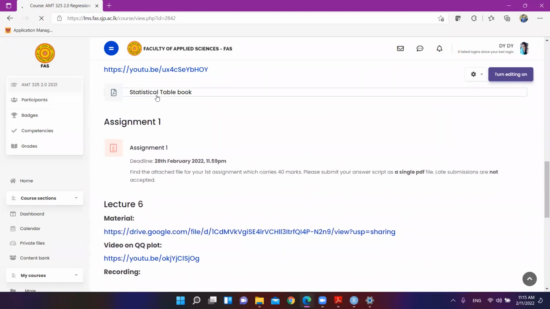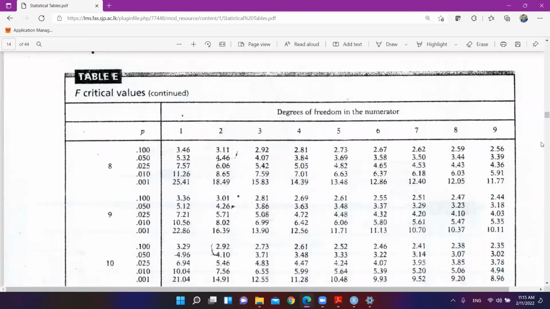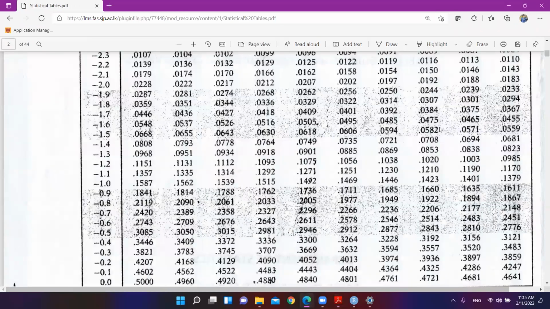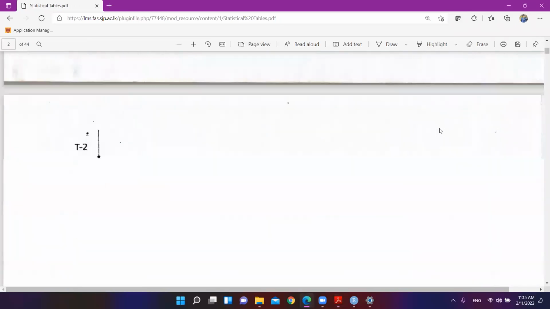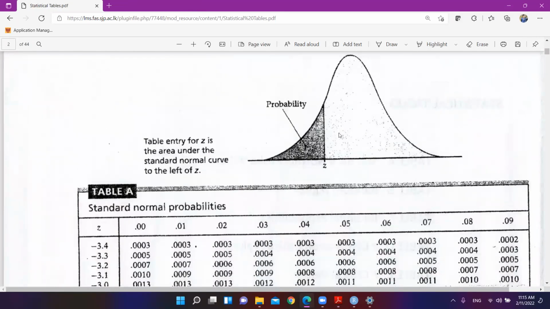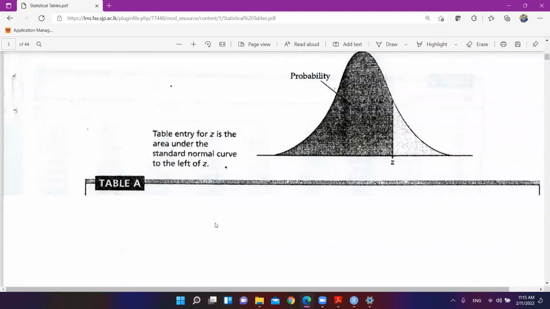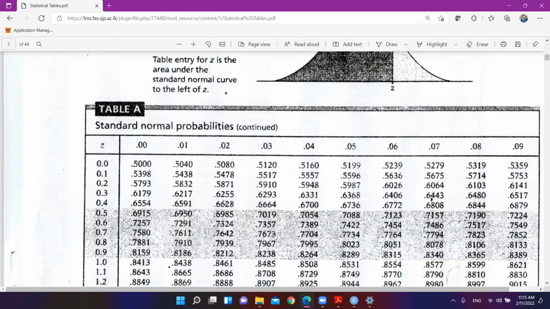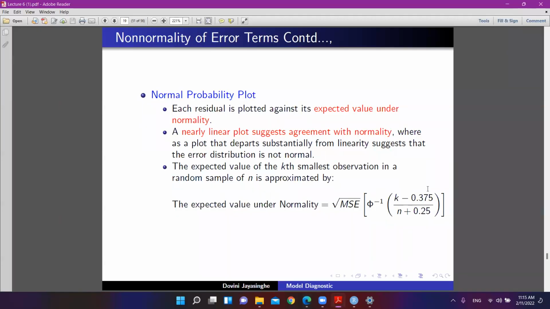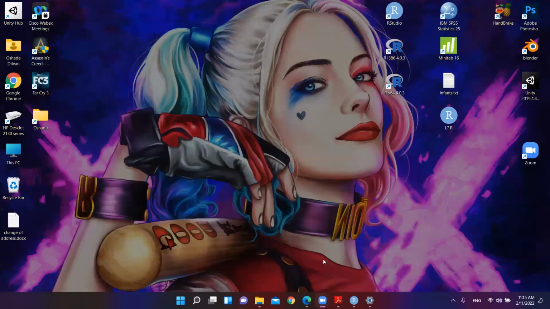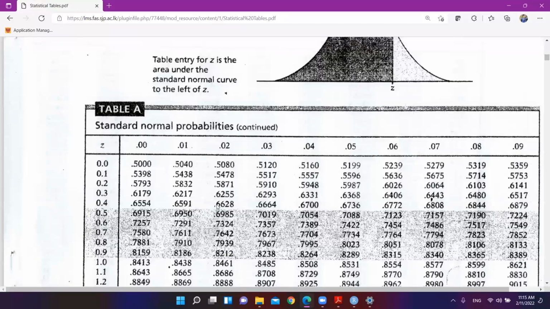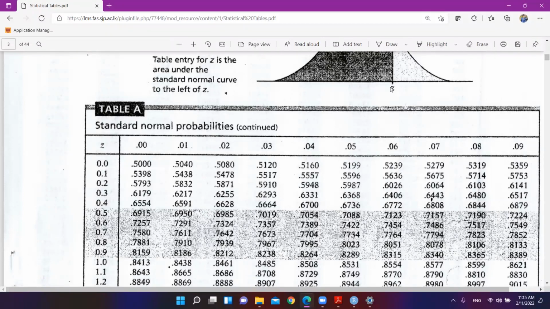I think I have the statistical tables. So basically, this is the standard normal table. Assume that you got something like this, 0.6628 here, right? So the inverse of this means what? 0.42. So that is the Z value that you're reading. Okay.